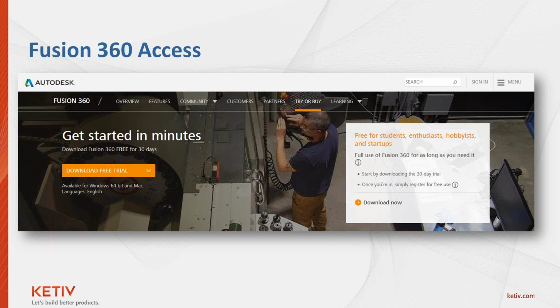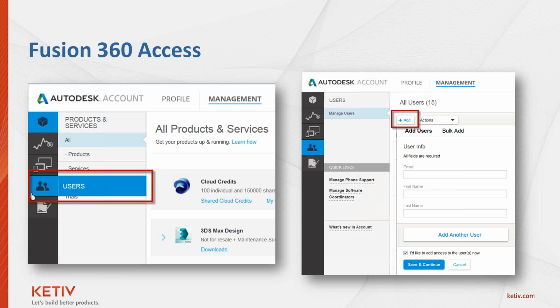And this is whoever is administrating your licenses. They're the ones that will need to go in and do that. So if you have the admin ability to go in and manage users, you'll be able to set that up. Otherwise, whoever is doing that for your company, you'll just want to talk to them and have them put your name in a license for Fusion 360. Right, your contract managers, that's right.